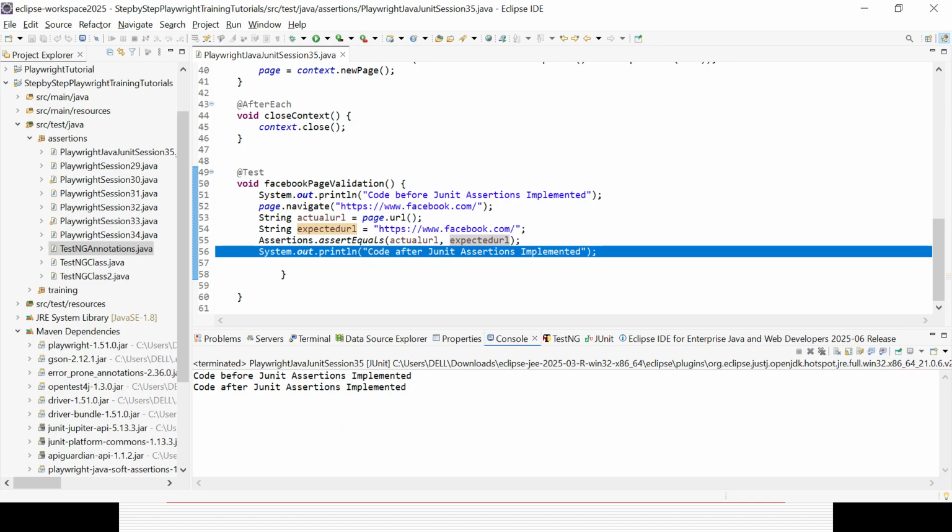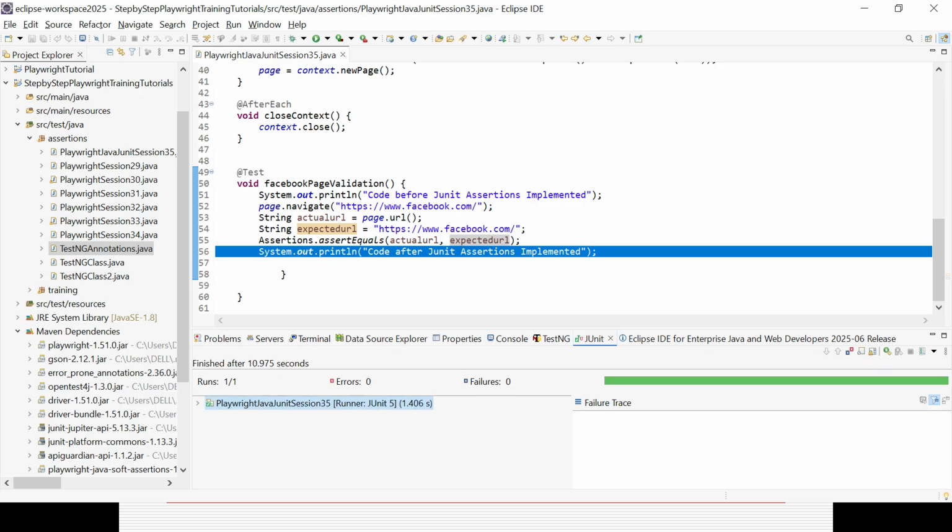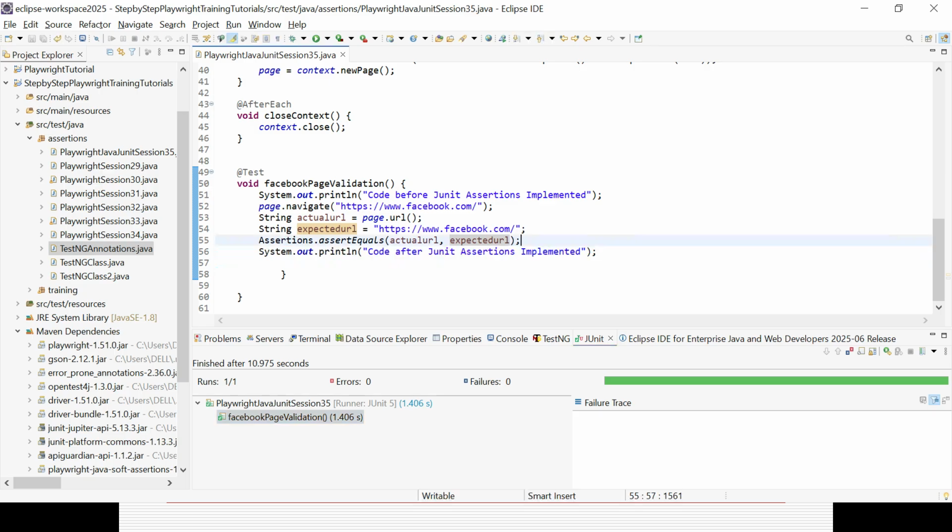You can see this in the console. Here you can see the JUnit result is also added, with the class name Playwright Java JUnit 5, executing JUnit 5, taking 1 second 406 milliseconds, and the method being executed.